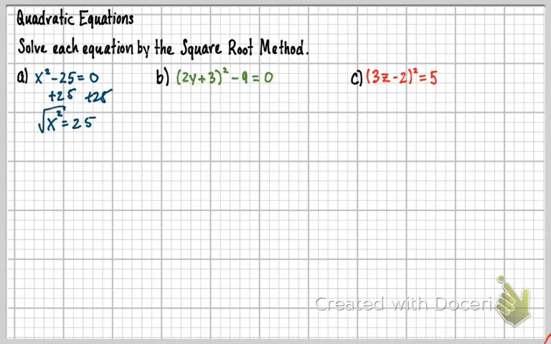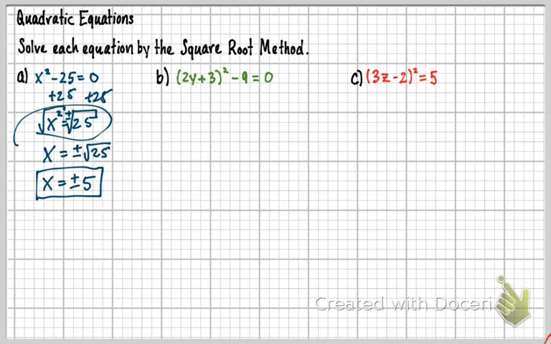And then I square root both sides. Now, keep this in mind: when I square root both sides, I end up with a plus and minus. Hopefully you remember that. If not, there it is. So this is going to be x equals plus or minus the square root of 25. You may not have even written this down, but the square root of 25 is 5, and it's fine if you just jumped to that. So this is really going to be plus or minus 5. Those are the actual two answers for this problem using the square root property. Just remember, when you do the square root, make sure you add your plus and minus in there.